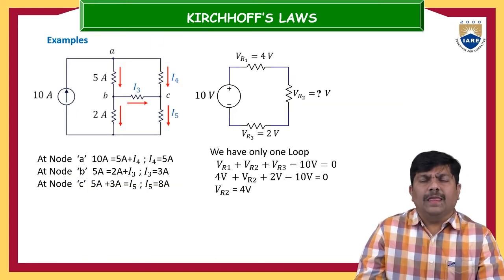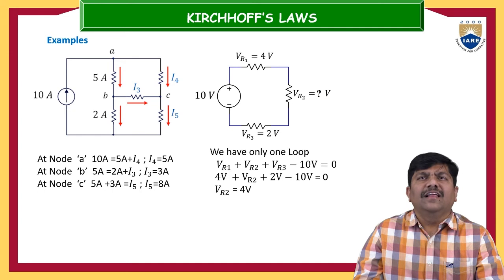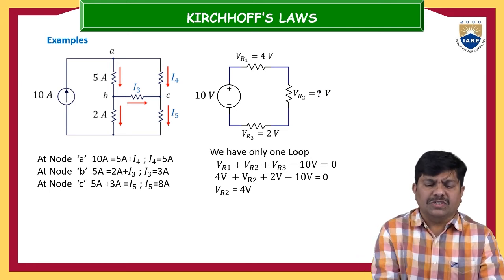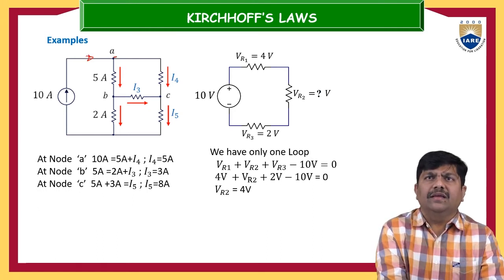So, a simple example: already we have discussed KCL and KVL. With the help of these simple examples, let us determine how effectively KCL and KVL are useful to identify a current in a branch or the drop across any element if the voltage is not known to us. Suppose in the first circuit, 10 amps is the input current. At point A, this 10 amps current finds two parallel paths, one path like this and the next path like this.